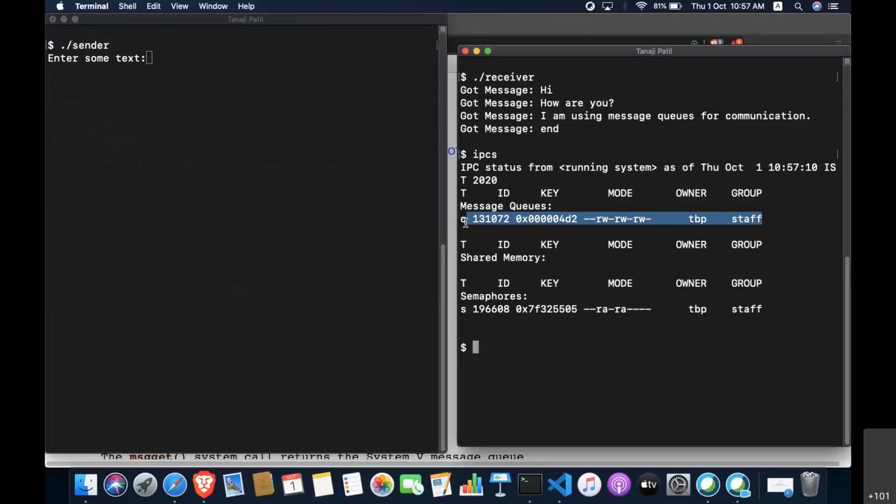You'll find there is a semaphore already there, and there is a message queue right now. So when I terminate this program, see, the message queue is removed. Okay. So you work with ipcs, and this command is also available on Linux.